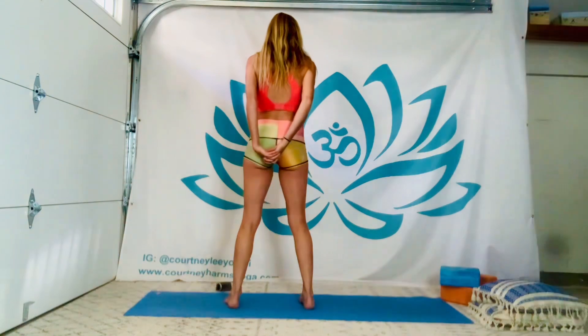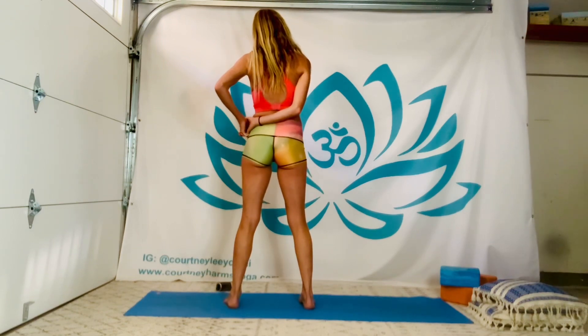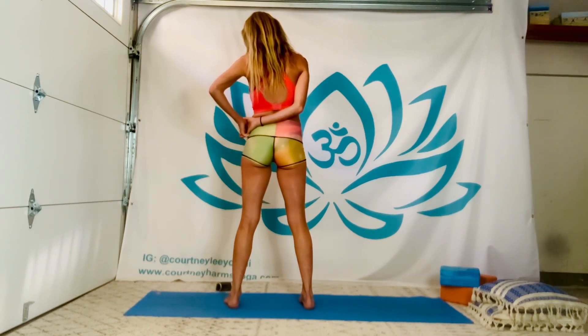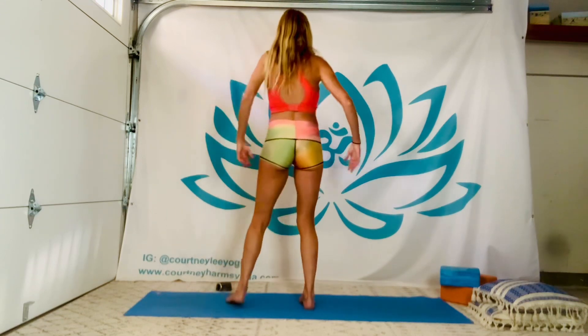Give those arms a little shake. Other thumb on top if that works for you, bringing both hands to the outer upper left hip when you're ready. We gently tip the head left. Let that right shoulder melt down, opening up the trap, the outer parts of your neck. Staying put for a few more breaths, or gazing down towards your outer left baby toes, side of the foot for a moment. And rewinding like you first came in, lingering where you need the length. Back to neutral we go. Shake it out, swing it out.